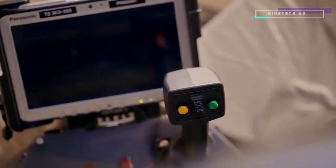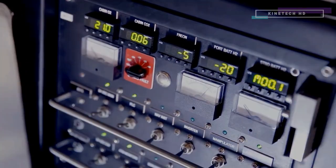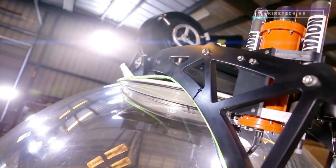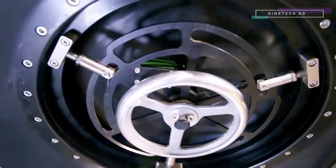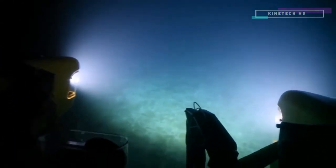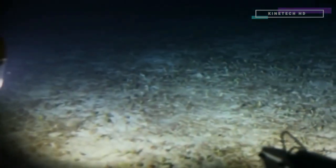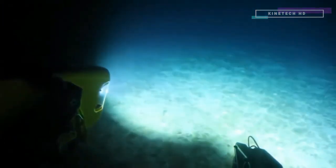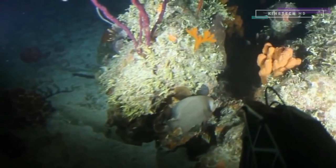Controllable by joystick, touchscreen, and manual override, the 2 5-horsepower main thrusters can propel it up to 3 knots. To ensure that it is always possible to perform a controlled ascent and safely return to the surface, the company has implemented a number of backup safety systems, including an emergency battery power to extend the vehicle's power up to 96 hours. The Sub costs $3.6 million, but can vary due to required customizations.